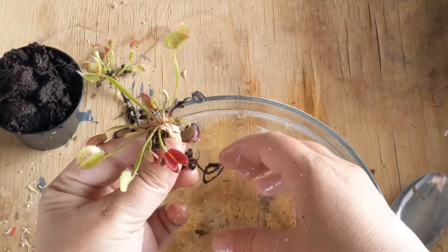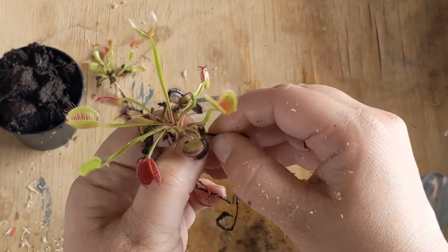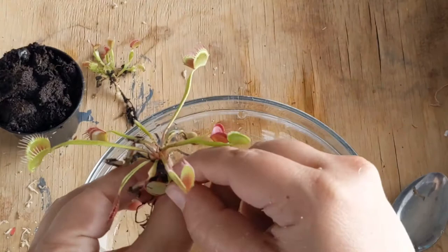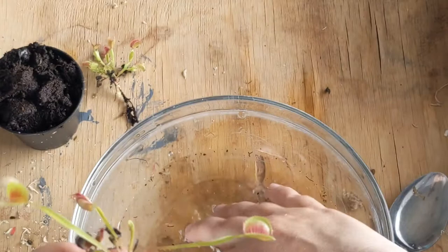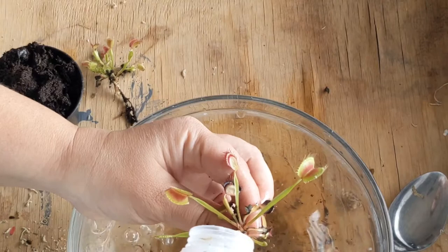I'm gonna get as much of that off as I can. There we go. And I'm gonna pinch these off while I'm here. These black ones. Actually, I think I wanna use scissors. If any of them are feeling loose, I'll pull them, but I'm not going to do anything hard. Okay. Let me get a little bit of this. Just rinse that part off right there. Okay.